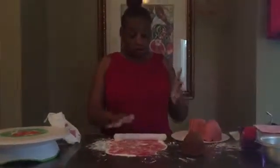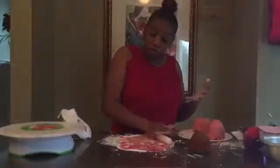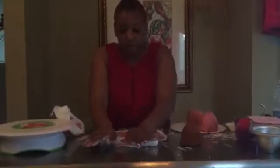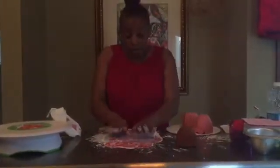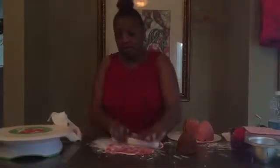it's not always smooth. Buttercream is made of butter, so it melts, it moves, it gives, it bends, it does things according to the temperature in the house or wherever you're serving the cakes. So if you use fondant, it's always going to be a smooth finish, smooth, seamless, and it's all going to be cohesive, one color, one thickness.